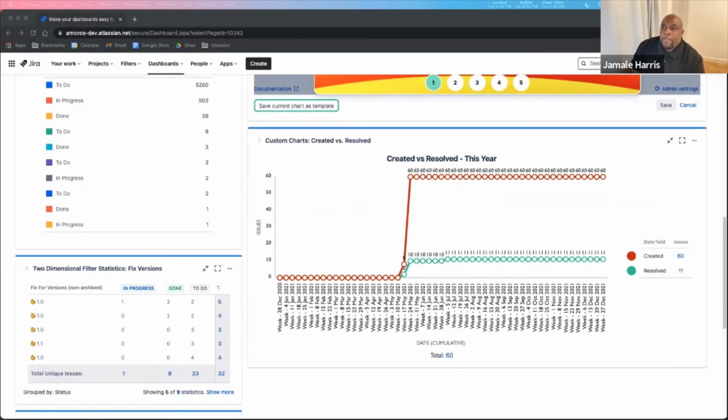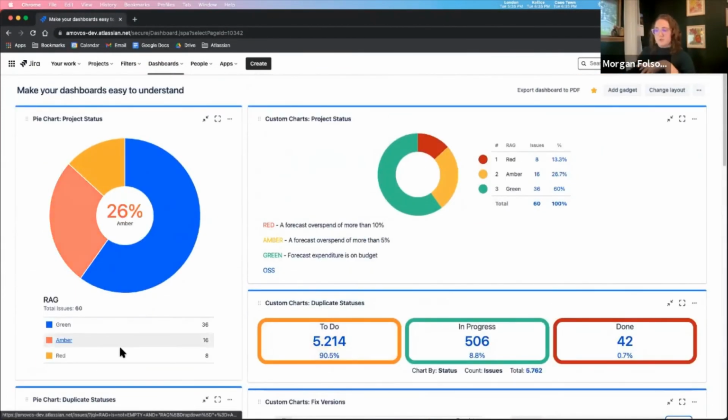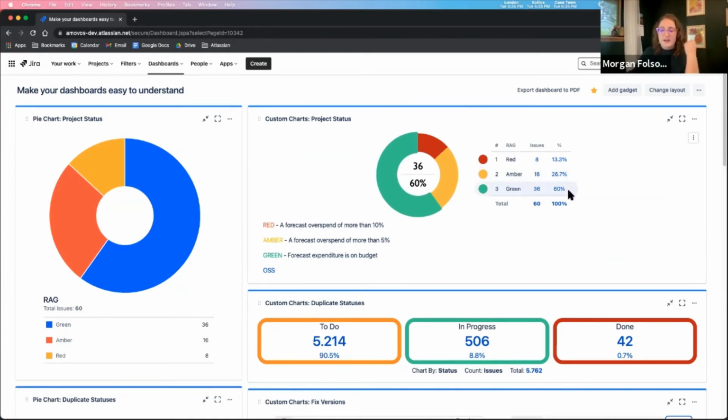First question: can we automate the reports from this dashboard? Yeah, it's going to depend what we mean by that. Just like your Jira reports, custom charts has up-to-date information from Jira. Every time you refresh the dashboard, the page is refreshed. You can also use some of the same auto refresh options that you have on your charts if you want them to refresh in the background.